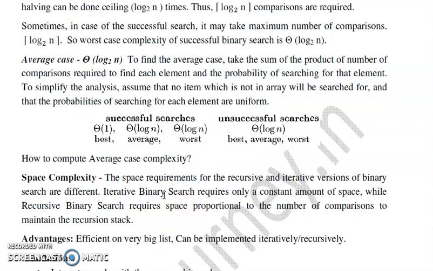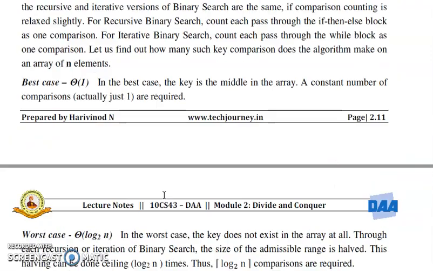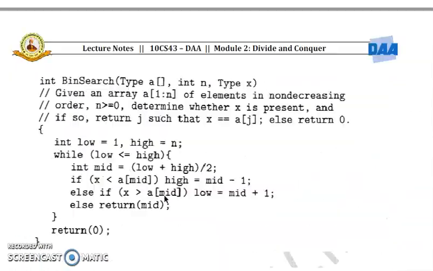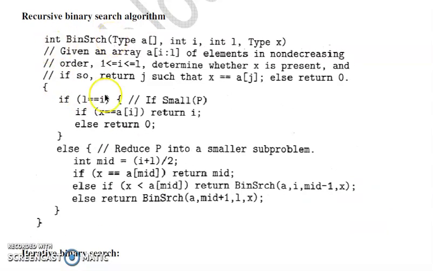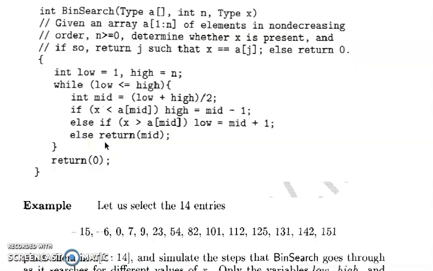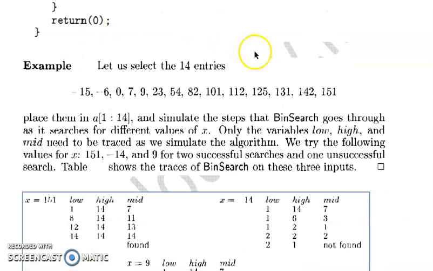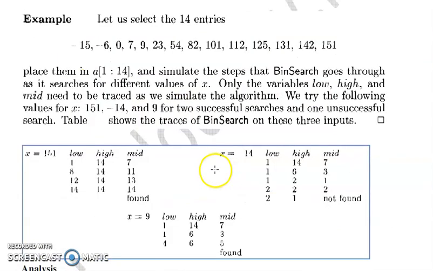So please go through this algorithm. Please check its worst case, best case, and average case. Write it down in your notes. Write the algorithm also, which is very, very important from the exam point of view. Write both algorithms, that is the recursive algorithm as well as the iterative algorithm, and try to solve problems like this. Take your own entries and try to check how many comparisons it will take.